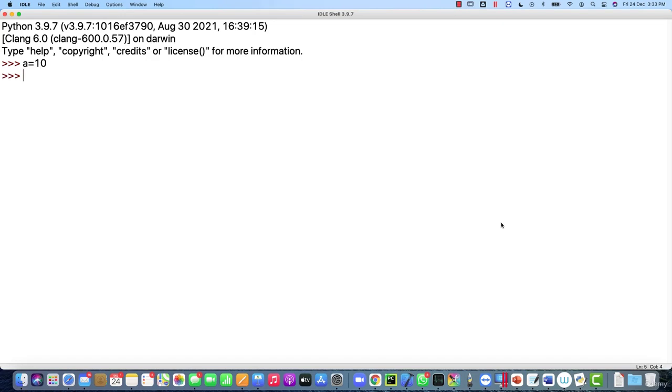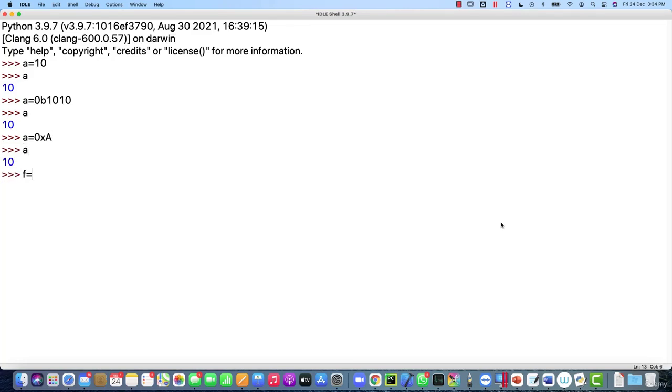I will store 10 in a variable. If I say print A, just like you say A, it will print value of A, right? In the shell. Now I will store a binary number 1010. Now let us say A, it will print 10 only because 1010 is nothing but 10, right? It will not show you 1010. While giving the value, we have used binary number system, but what is stored in A? 10 is stored in A. Now I will use hexadecimal system 0xa and print A. It is 10 again. Alright.